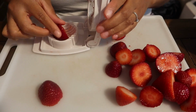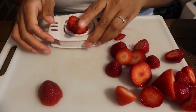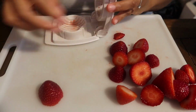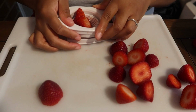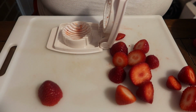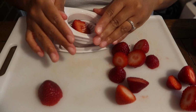I think the bigger the strawberry, it was pushing the wires out of place, and that was why it was so hard to press down. But for the most part, this was the perfect tool. See, I was struggling a little bit, and I decided to go ahead and eat that one. Dipped it in some sugar and ate that.